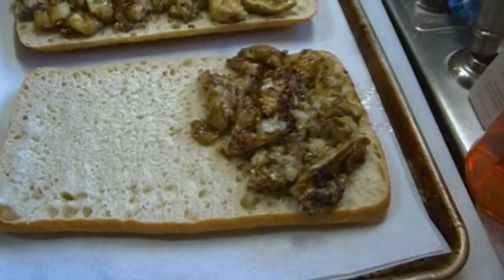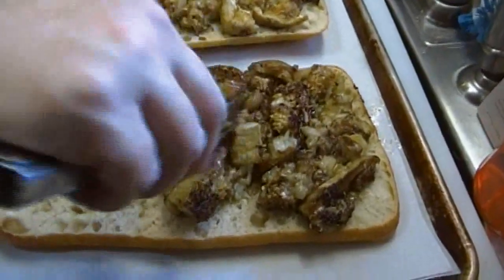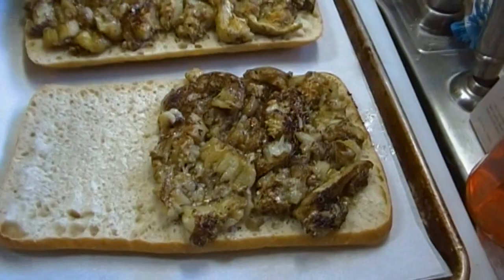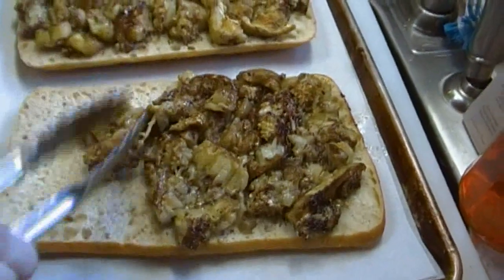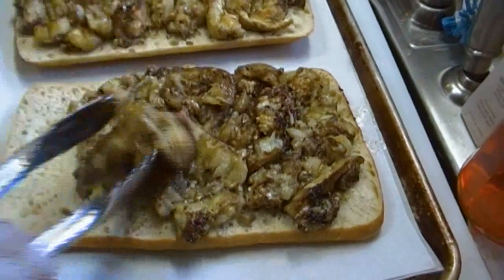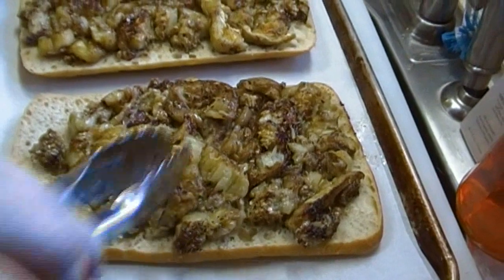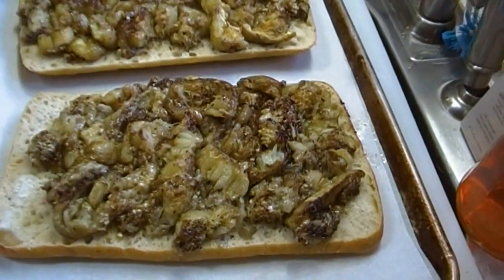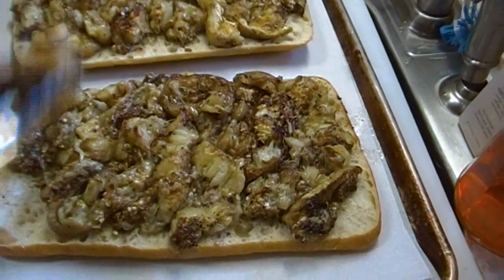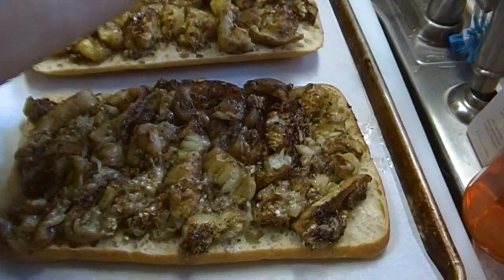And a lot of people will say, well, you have to salt eggplant before you cook it. You can salt eggplant before you cook it. You can marinate it before you cook it. I think it just all depends on how you want to do it that day. If you're going to bread this and pan fry it for eggplant parmigiana, then yes, you want to salt it, rinse it, pat it dry, and then do the whole breading station thing. Then you definitely want to make sure all the water is cooked out of it.